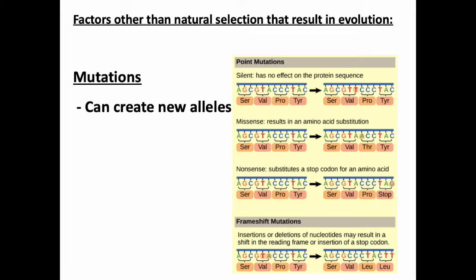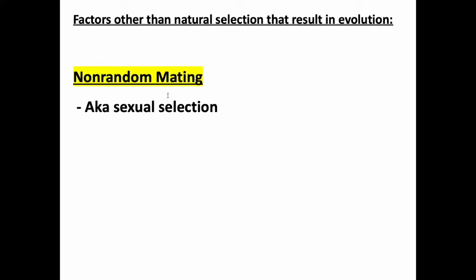Okay, last one, and this is kind of an interesting one. It is something called non-random mating. Non-random mating kind of implies the existence of random mating, which is very weird for us to think about as humans and mammals, really. But random mating is very common when you look outside of vertebrates. You think about, again, to reference trees, trees just sending out their pollen, it's going to pollinate whatever it happens to stick to. That's random mating.